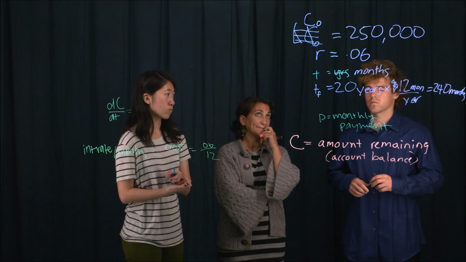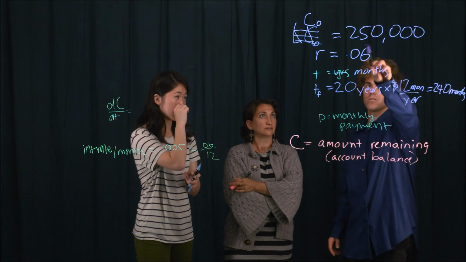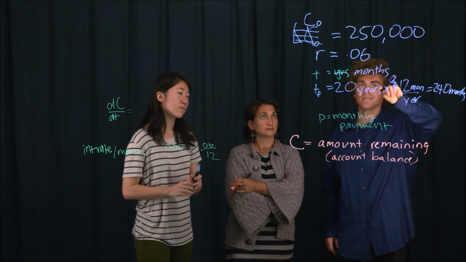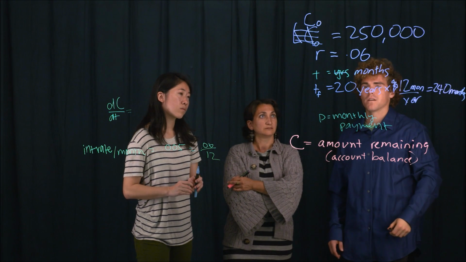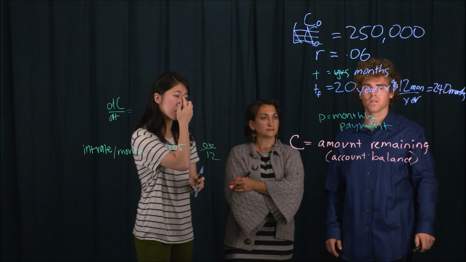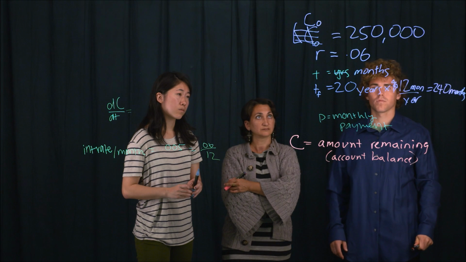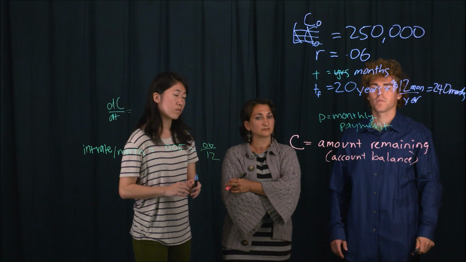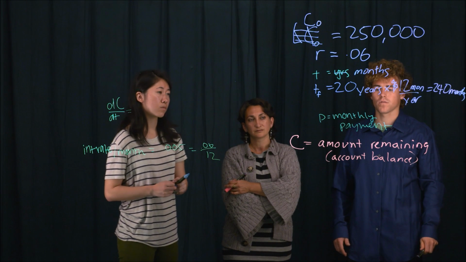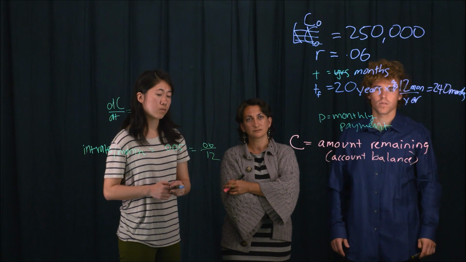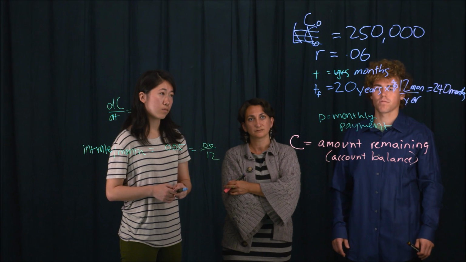What do you all think? C is the amount remaining. This is our initial amount that we put in. We're going to add the interest rate on this because it's the initial amount. Correct. When we look at the rate of change at an instant, you're correct, so eventually we get there. But when you look at the change of the account balance every month, there are two things behaving here. One thing gets added and one thing goes away. So what are those two things?